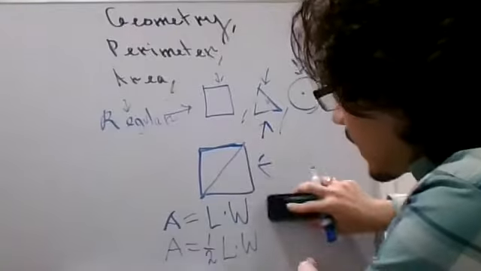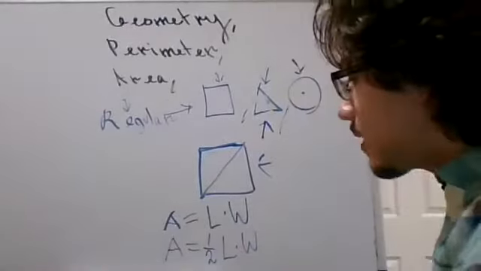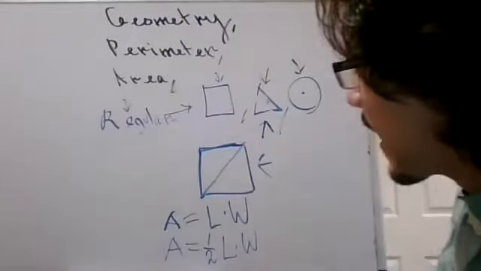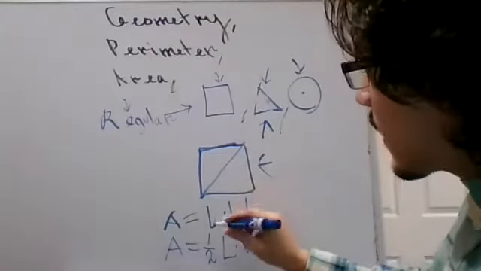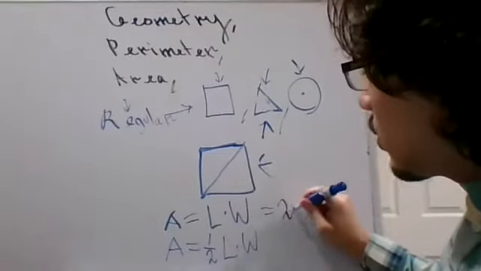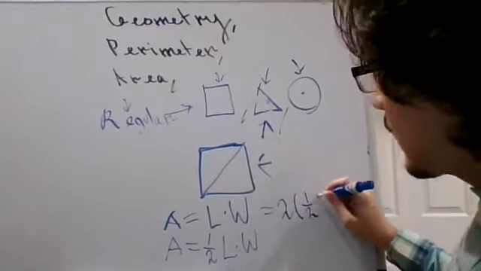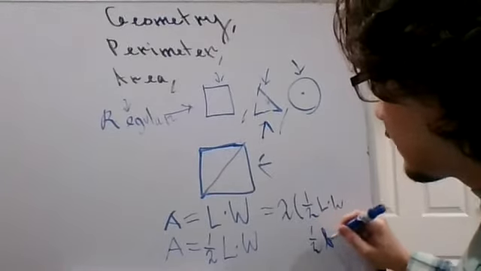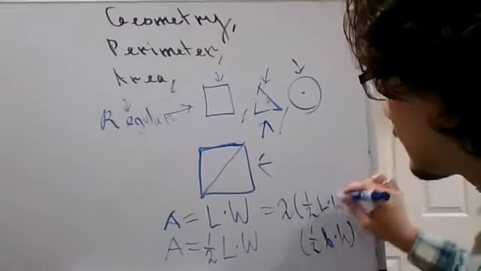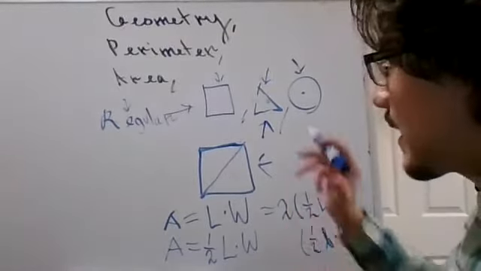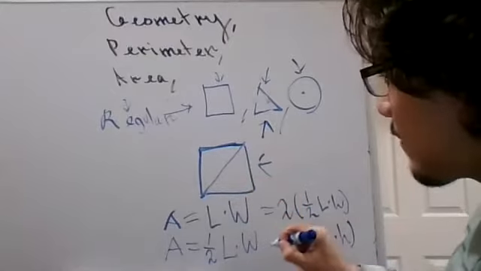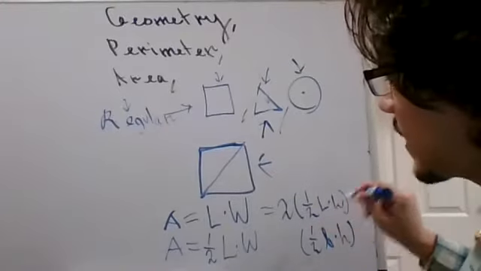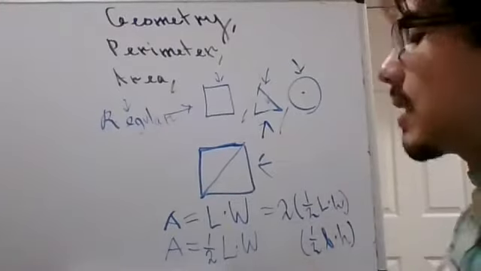And if we were to find the area of the whole square using the triangles, we would see both of these triangles are the same because the square is regular and I cut it perfectly in half. So the area of a square is equal to 2 triangles of an area of 1/2 length times width, or in other words, 1/2 base times height. As you can see here, the area of a square is denoted from adding 2 triangles together, where you have 2 times 1/2 length times width, or in other words, base times height.